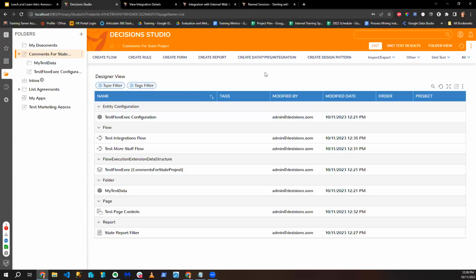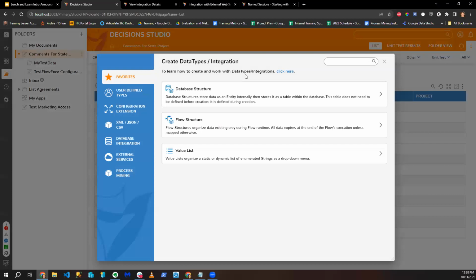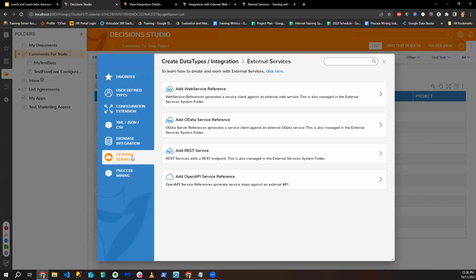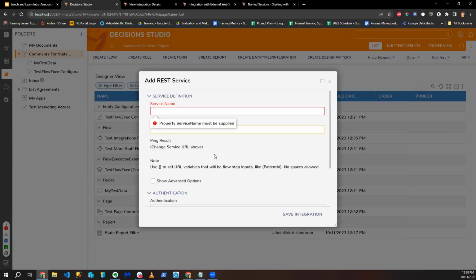So essentially what you'll be doing is anytime you want to call an external system, right? So you're not calling decisions as a REST service, you're calling an external web API or whatever the thingamabobber is. You're going to click create data types and integrations. Hello, local. There we go. And then you're going to go to external web services, and then you pick whatever web service it is, right? So this is where you'll have to research the website you're actually pulling from. Most cases, it's open API, so you can be confident with the REST service.